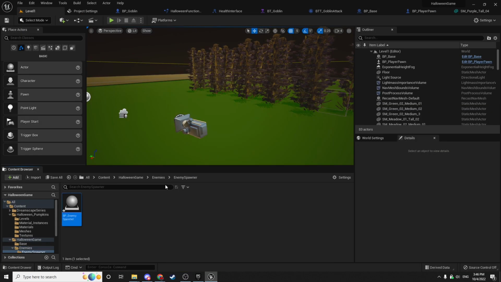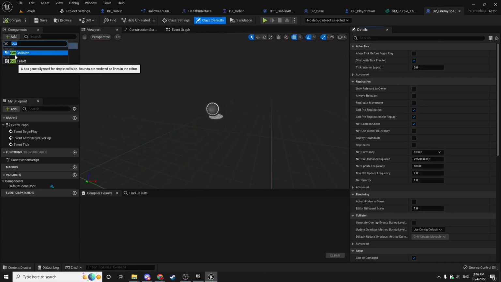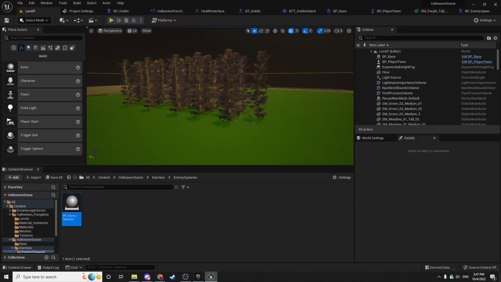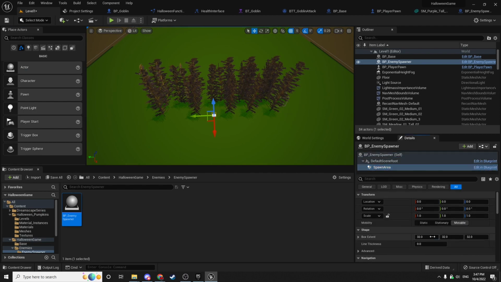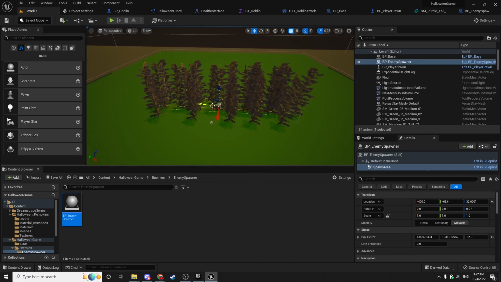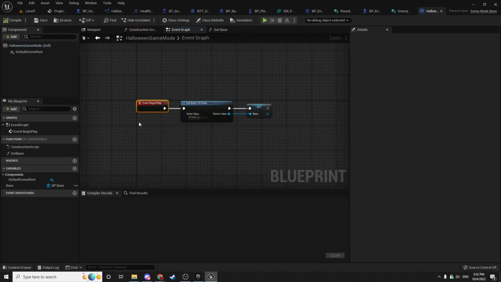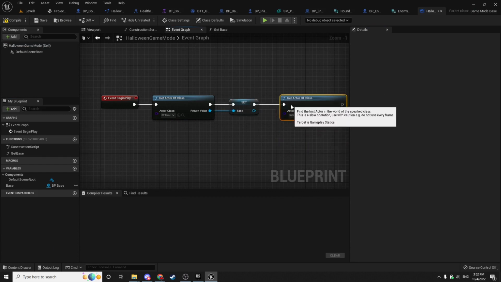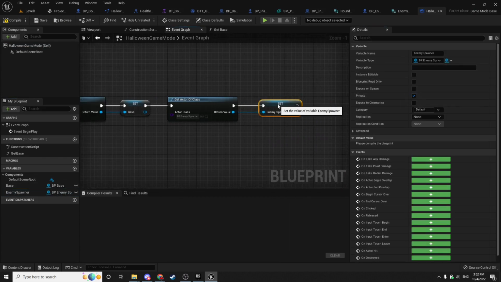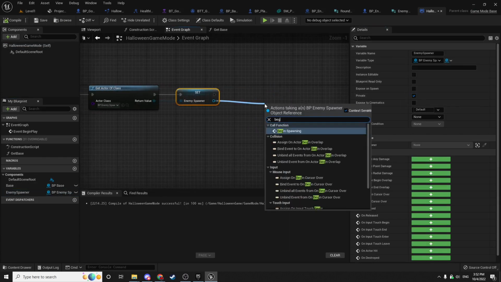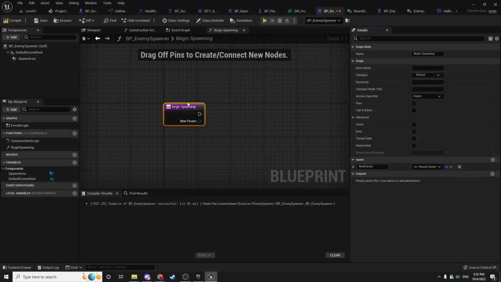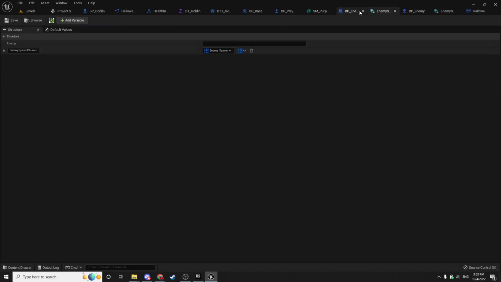Next, I started working on an enemy spawner so that I could have enemies spawn in waves. To do this, I created a blueprint and I added a box collision to it, which is what you see here. And I moved that box collision inside of the forest. I created a handful of structs to be able to specify how many enemies are going to spawn, what type of enemies are going to spawn, and how frequently they will spawn. And I added this logic inside of that blueprint to start spawning these enemies at the correct time.